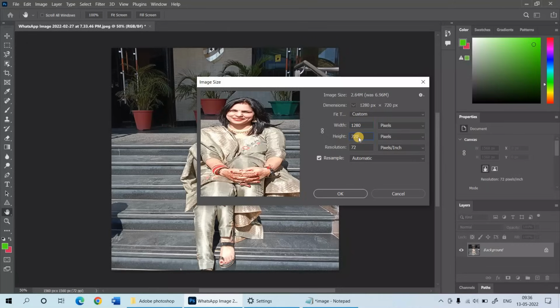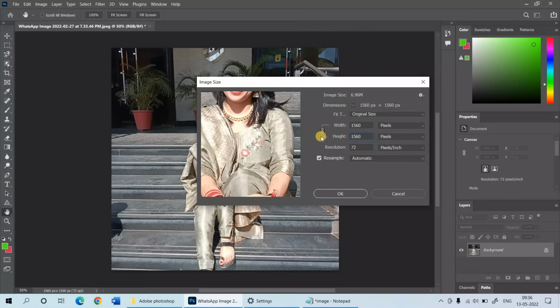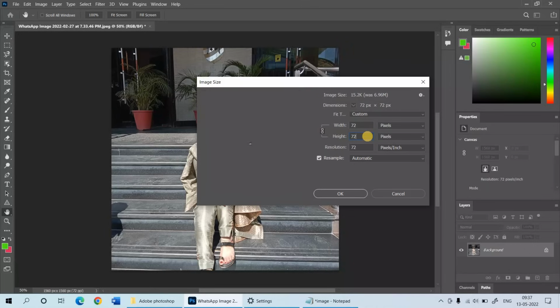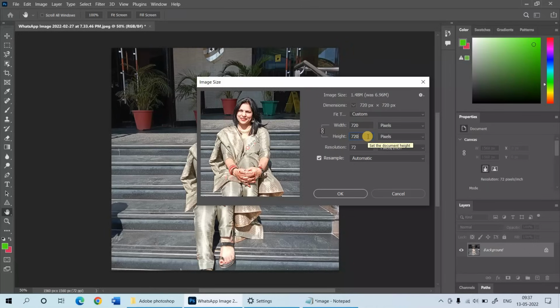and suppose here I am writing 720. Okay, one important thing I want to tell you is that here is a link. See, if I click on it, it will make a link between width and height, and if I click on it again, it will unattach it. That means if it is connected, it will take care of the height and width both, so in that form the aspect ratio of the picture stays the same and is not affected. But if you click on it, then the relation between width and height is not there.